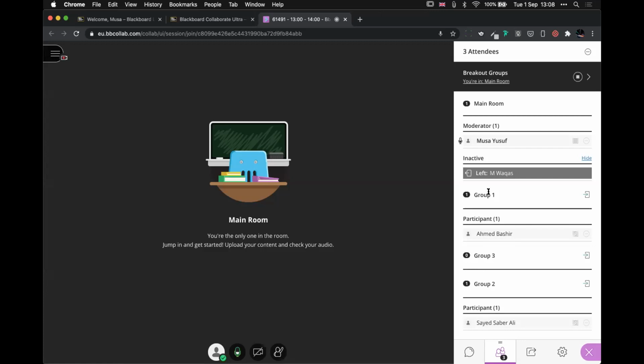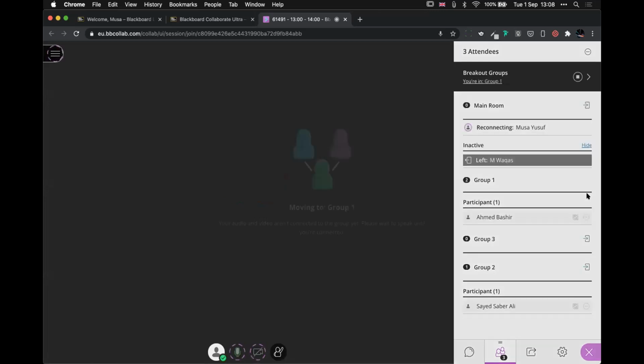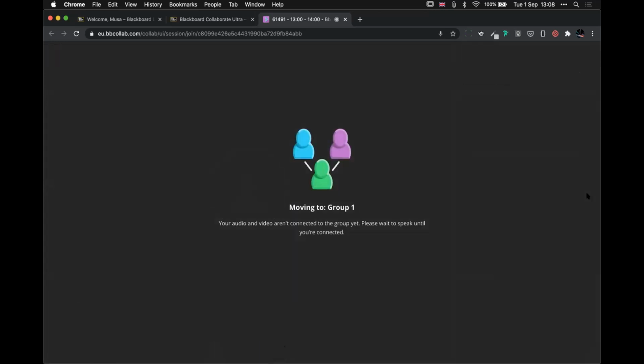Ahmed Bashir is in group 1. Now, as you can see, I am in the main group. So you can see a list of the participants who are in the main group, as well as the breakout groups. If I want to join group 1, I will click on this icon. It should say join group. I'll click on it, then I'm in. It will take me to that group.